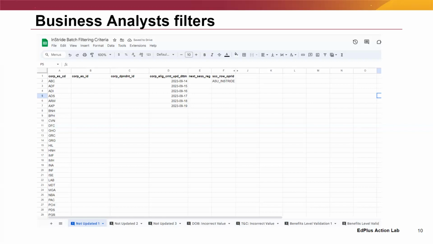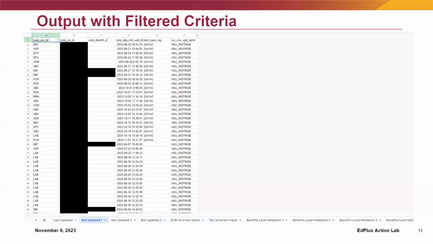And as you can see, my captions are kind of in front of it, but the tabs are all the different criteria that they are looking for, and different specific things for each criteria. So we got like not updated 1, but then we also have a not updated 2, which was looking for different things. And then a not updated 3, we got really fancy with the names. And there's even benefit level 1, 2, and 3. So this was all the things that could be changed right there, easy peasy, no one had to go and filter. And then this was the result.